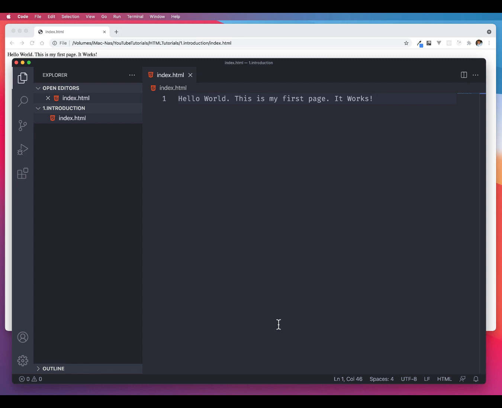Just now I said HTML tags. So what are the HTML tags? They're called HTML tags or HTML elements. But I will use these two terms interchangeably: HTML tags or HTML elements. So they're the same thing. What are the HTML tags? HTML tags are where we put our website content.